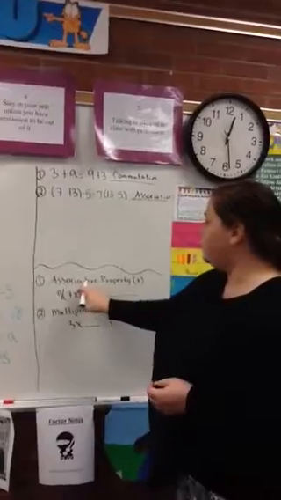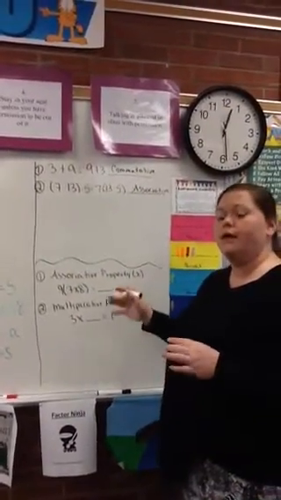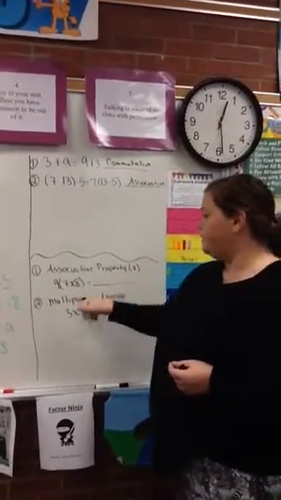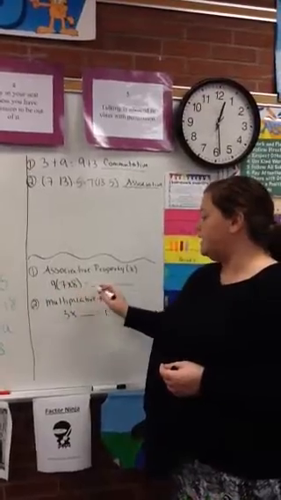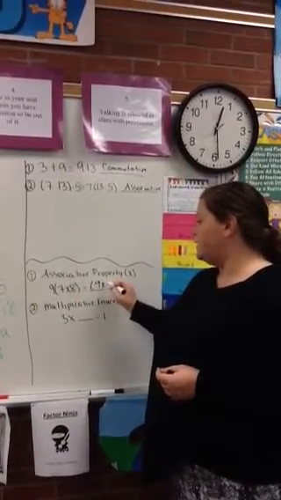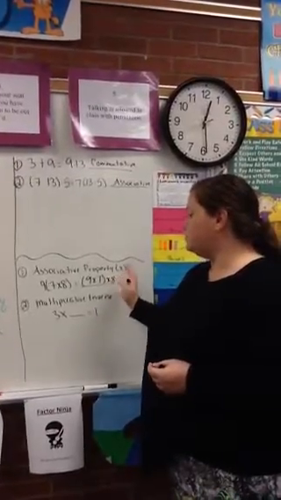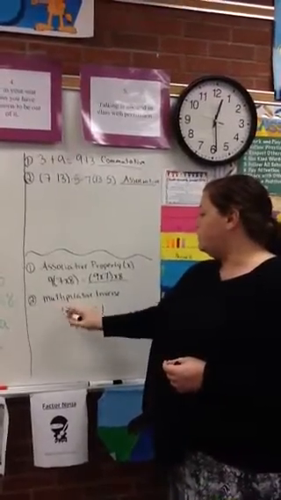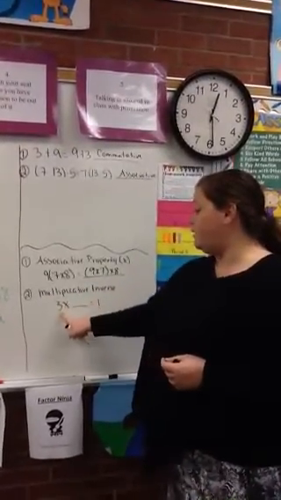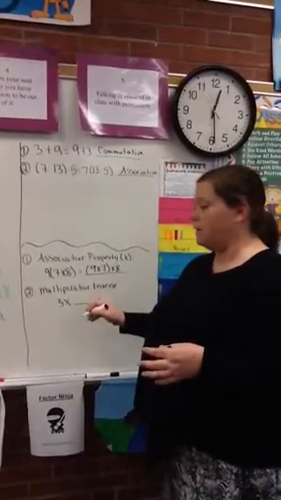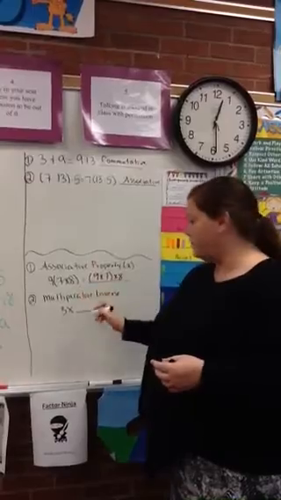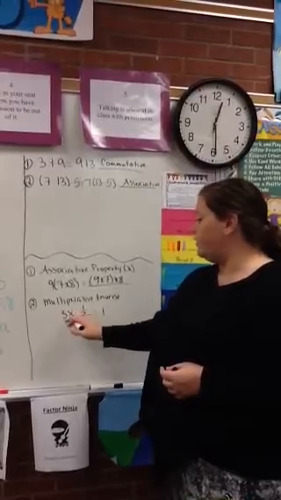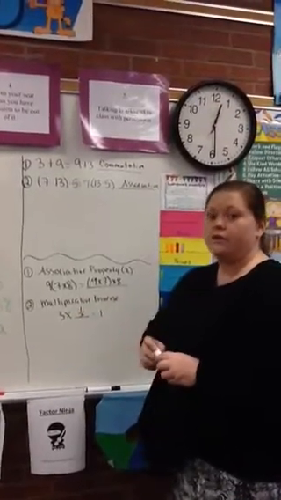At the bottom, it's giving you the property, and they want you to make it true. So number 1 is the associative property of multiplication. So 9 times 7 times 8 is 9 times 7 times 8. You're just moving the parentheses to different ones, but they have to be in the same order. Number 2, the multiplicative inverse of 3 times what is 1? What can I multiply by 3? Well, I just do the reciprocal, which we talked about in a couple units previous. That will be 1/3. 3 times 1/3 equals 1.